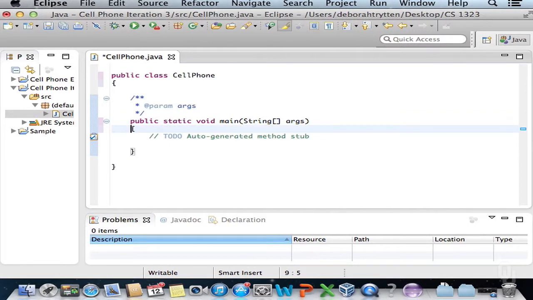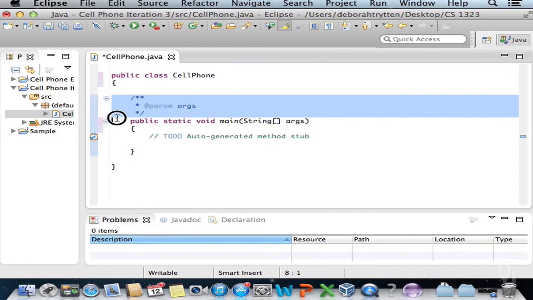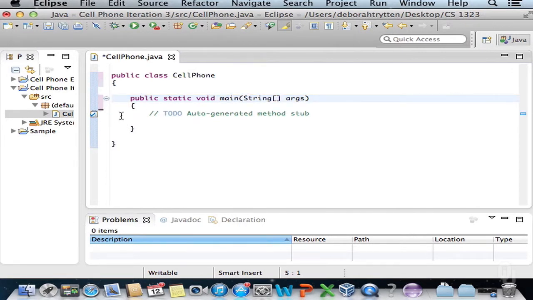The first thing I'm doing is lining up the curly braces. That really helps you see what the structure of the program is, and it's something that I recommend you do too. Believe it or not, computer scientists are really insane about this curly brace thing and have very strong opinions about it. So don't be surprised if the next person that you take a programming class from has different preferences about curly braces than mine. But I find that mine work really well for beginning programmers. So right here we have the basis of our cell phone program.